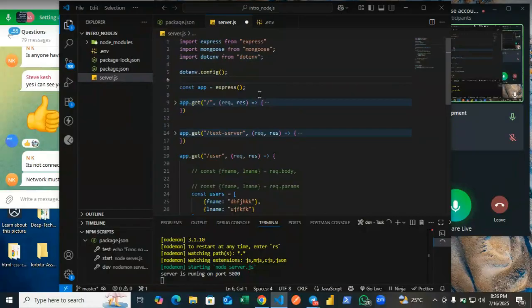So my server will now see the file, which is .env. Remember, I said that there are different things altogether. The dotenv here is the package that enables us to use the .env file. Please take note of that.